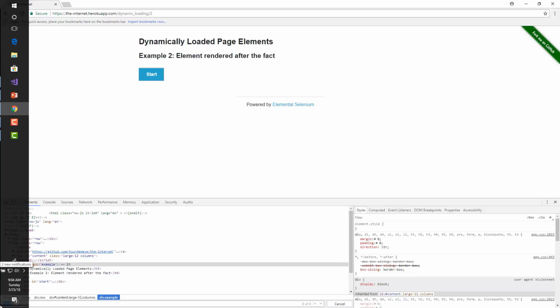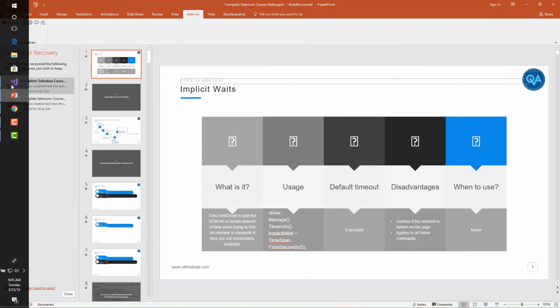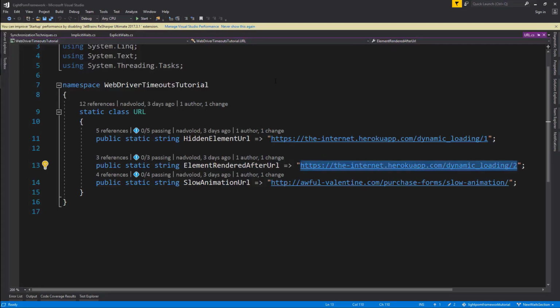Just be careful. Make sure you retype your query after you reload, because you saw in the beginning it didn't find anything, but then after I retyped it did find the JavaScript function. But the JavaScript function is meaningless because we're looking for an element with ID, and there is no element with ID finish. So it's rendered after you perform a certain action, so it's not on the page. So that explains those tests to you.